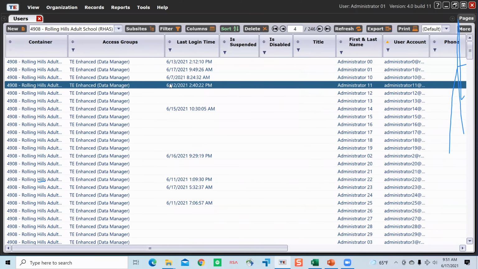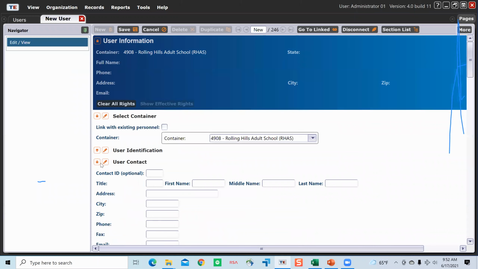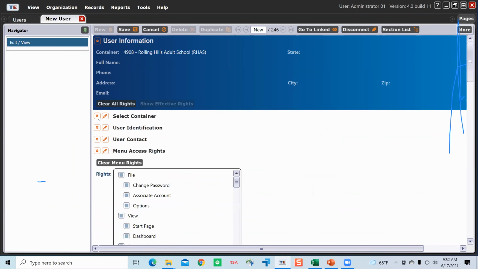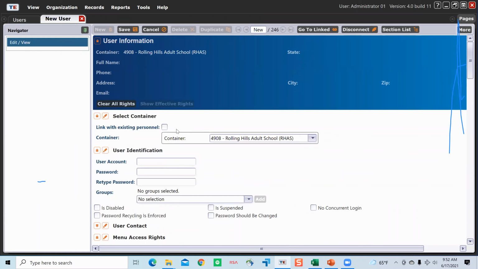What I'm gonna do is go over how to add a new user, and it is this new button right here. If I click on that, if I collapse this, then open this up, expand it. So we have containers. Remember containers, again, agency, site.